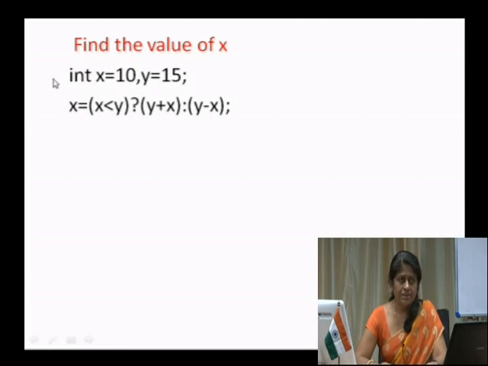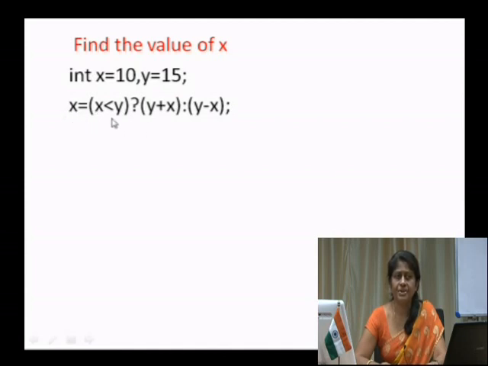Now, just a brain teaser for you. You have two variables x and y where both the values have been defined, and by making use of the conditional operator, we are assigning a value to this x.